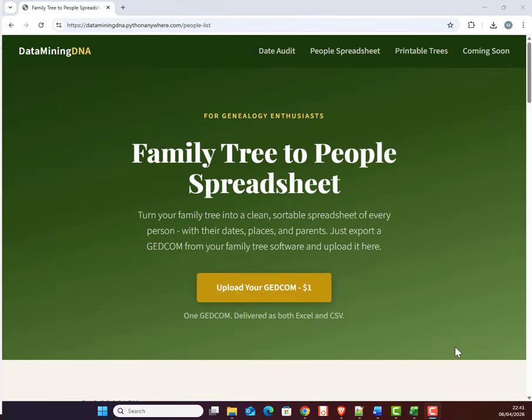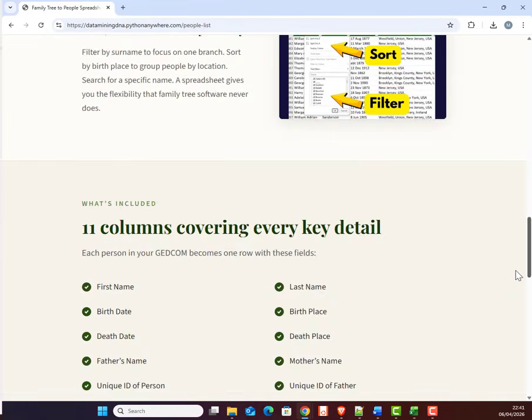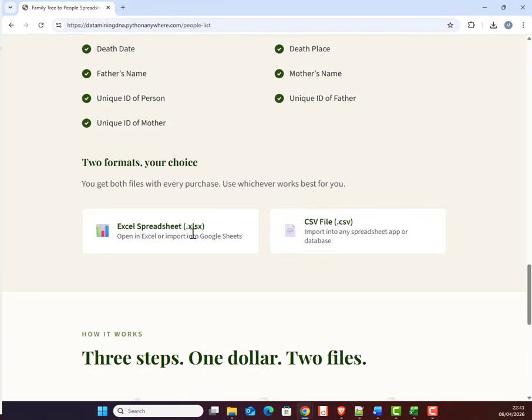So that's the end of the tutorial. And if you're thinking it's quite a lot of trouble to get the spreadsheet properly formatted, it's one of the reasons why in our service that when you upload your GEDCOM, we don't just give you the CSV file, we also give you the Excel spreadsheet already formatted. And you can import the spreadsheet instead of the CSV file into Google Sheets.